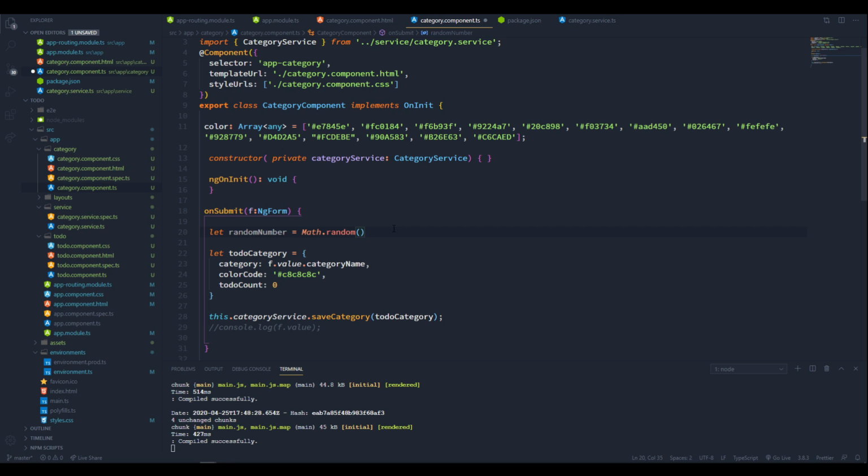This will return any random number, so there is no limit. We don't need any random number. We just need a random number that is less than our color array's length. In our array, we only have 15 values. So we only need a random value between 0 and 15, right? If we get any number greater than 15, we will get an error, because there is no value for that number in our array. So add this after the Math.random function, star and 15. This is the length of our array. Comment these codes and log this variable randomNumber.